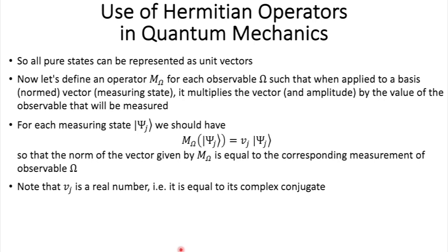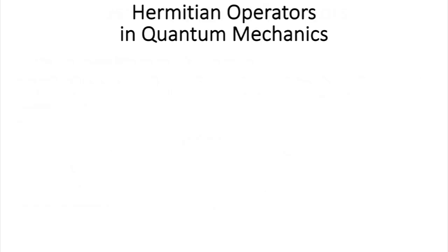Now, remember that vj is a value that we actually measure in the physical world, and therefore it's a real number. So, although we're dealing for now with complex numbers, this particular value is a real number. So, it's basically equal to its complex conjugate, it's the same thing. And we also want that any state follows this rule here, this equation that we've seen in the previous slide. Now, let's see how we can achieve that. But first, let's have a little math interlude.